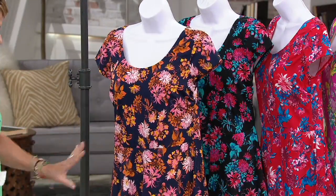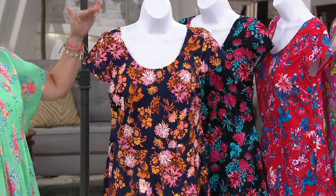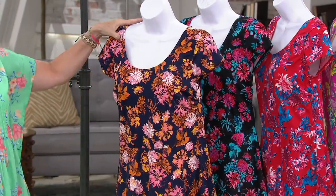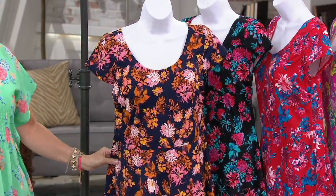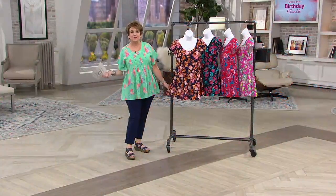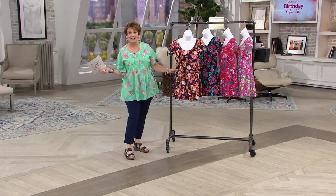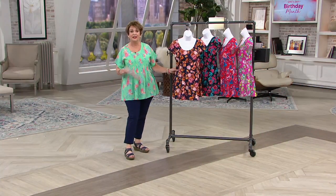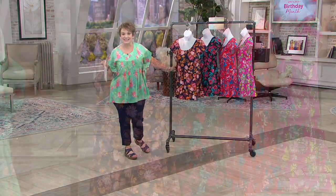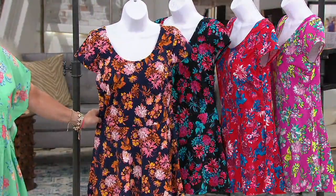They have a twist, and this is awesome if, like me, you have sun damage, or if you really don't want to show off too much. Whether you have a backyard pool and you just want to feel beautiful, or you're able to go to the beaches in your area and are socially effectively distanced from one another — this is a perfect suit. It's brand new.